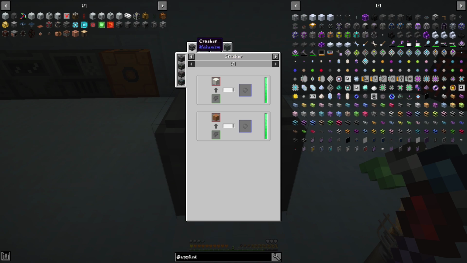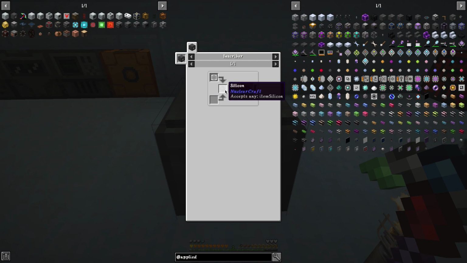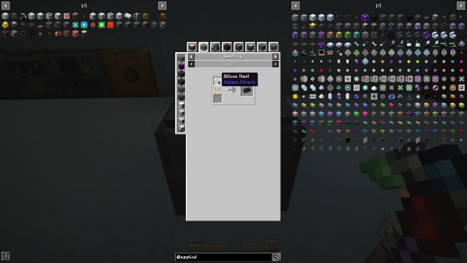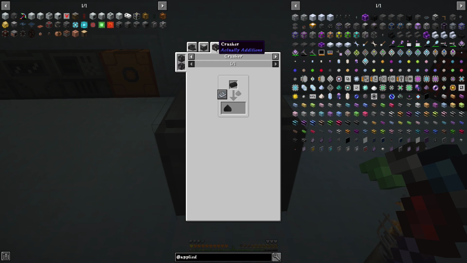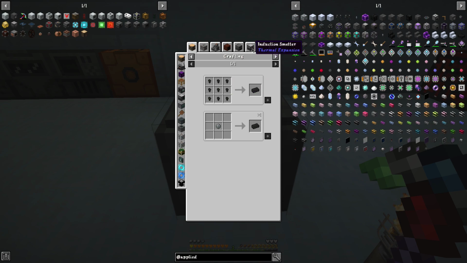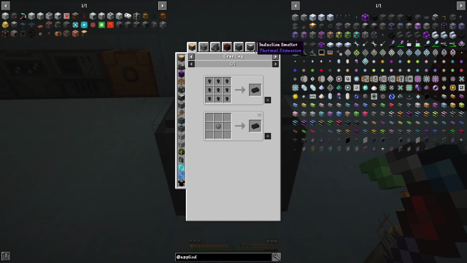Sand, white sand in a crusher. That's another way of doing it. Still one for one. NuclearCraft. What about this one? The Vulps Library. Smelting silicone dust. Crusher, yeah. Oops, went a bit too far over. Energized smelter, yeah, I don't know how to do that one.